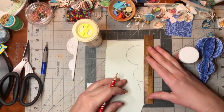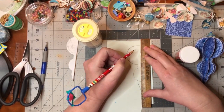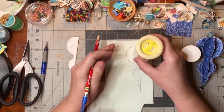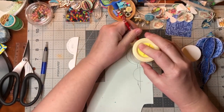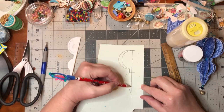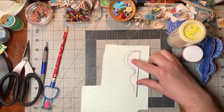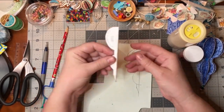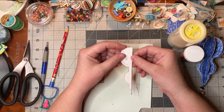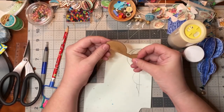I know it doesn't look like much, but then I kind of made it into a half. Actually, that's a little bigger than a half, isn't it? That circle. So I might want to retrace that one a little farther in, like that. But you get the idea. So then I just cut that out. This is probably about the same size as what I have. Yeah, isn't that funny? That's almost exactly what I did. So I cut that out just out of regular paper, and then I put it on some cardstock and actually cut it out with it folded so that I had two sides, and then glued those together. So it's a little bit sturdier than just a flimsy piece of paper.